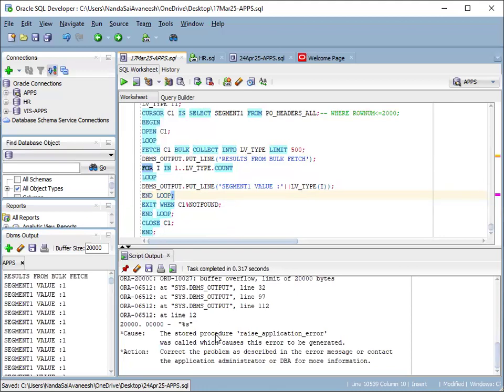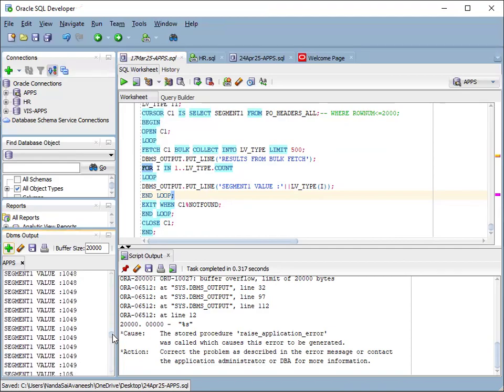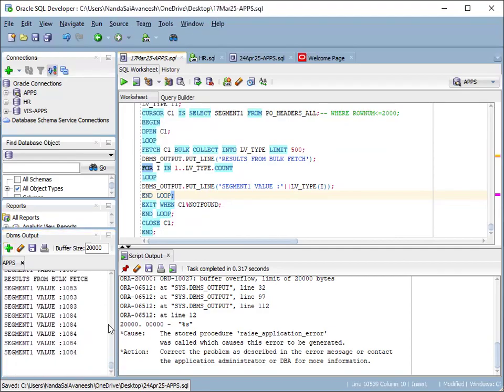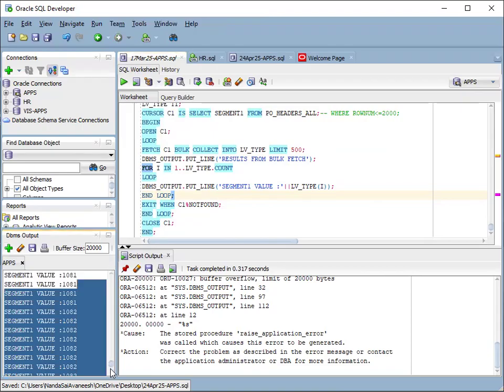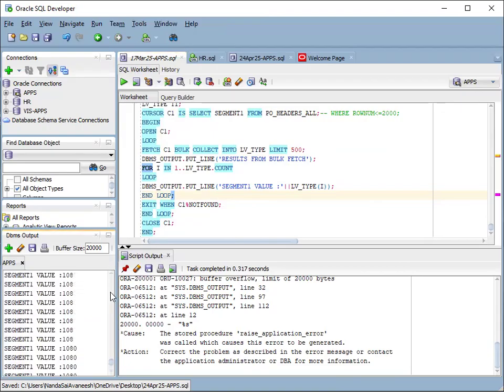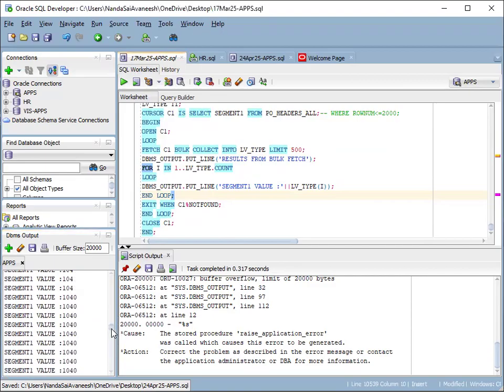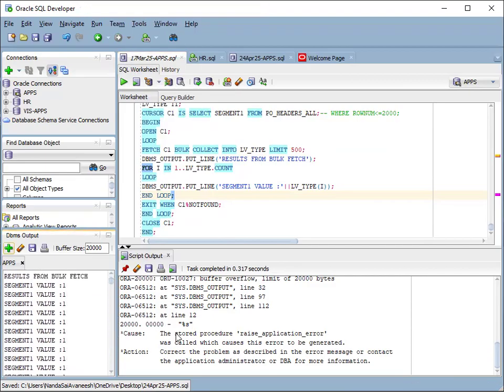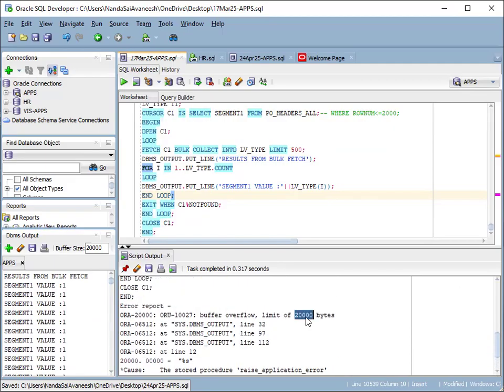Okay, so I got the raise application error after printing some of the data. The stored procedure raise_application_error was called, which causes this error. Here this is the buffer overflow limit.